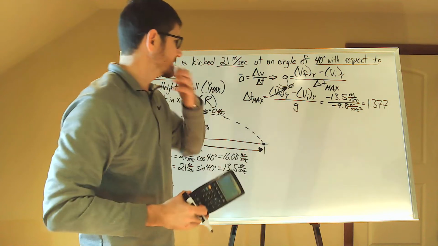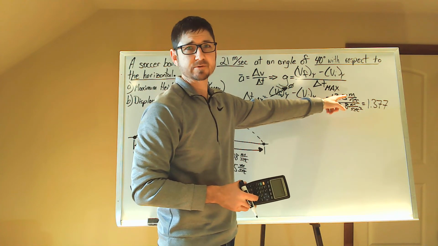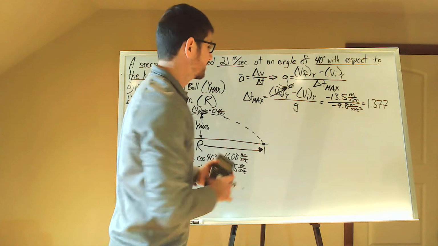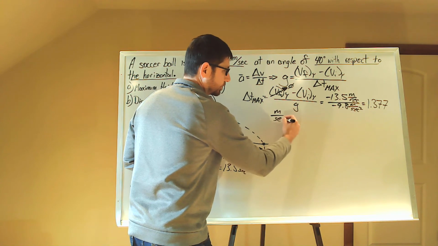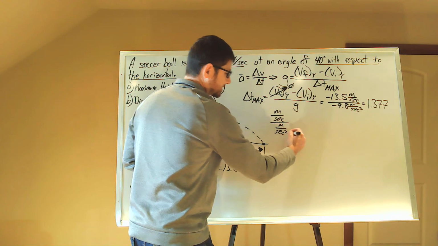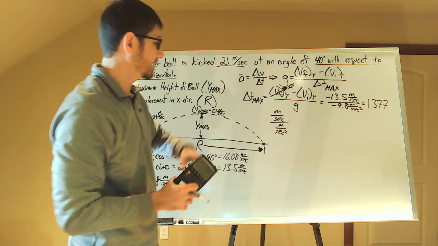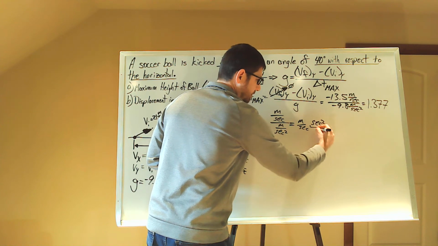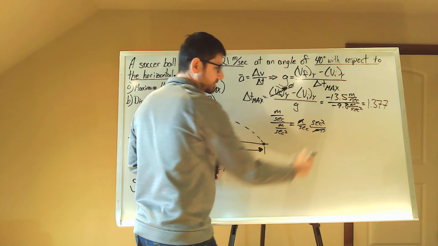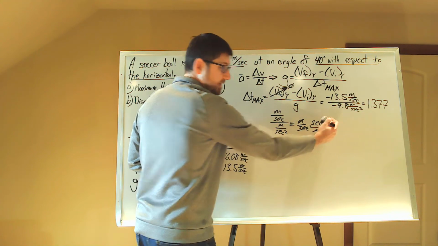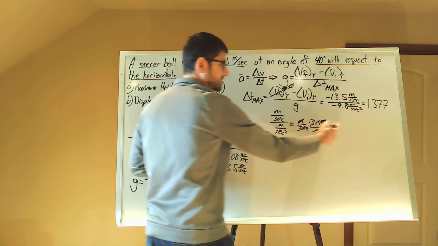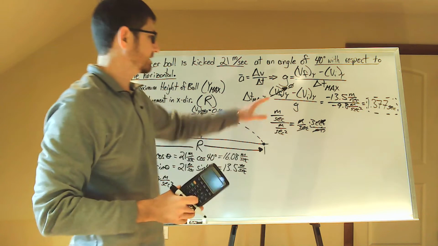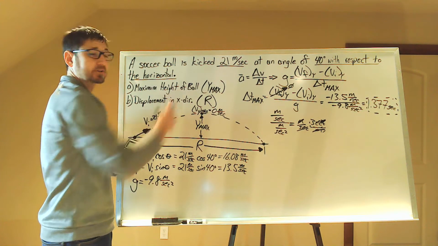And let's take a look at the units here. In my numerator, I have units of meters per second, but in my denominator, I have units of meters per second squared. So when we divide those, remember the old algebra rule that tells us whenever we divide fractions, it's like multiplying by the inverse of the denominator. So this is going to give me meters per second times second squared over meter. So our meters will cancel. A second cancels, and one of our seconds up here cancels, and we're left with units of seconds. Now I'm going to put a dotted box around this because we're going to need to use that in the next step when we calculate y max.